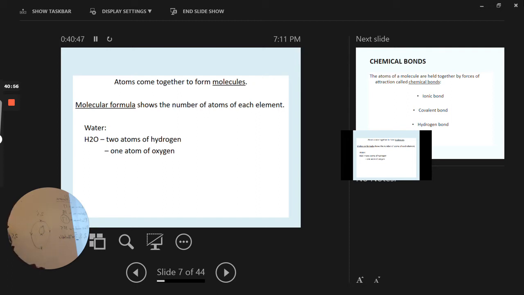Then I will continue to double. So out of 5, I already have 4. Then I will double, meaning that I have 5 now. So how many do I have that are unpaired on the outermost shell? 3. So 1, 2, 3. So that's what I have here. So I have the 3 unpaired that are ready to react. Is this ready to react with something else? No. This can no longer react. But once these other 3 react, then the outermost shell will be full. Does that make sense? You have a question?